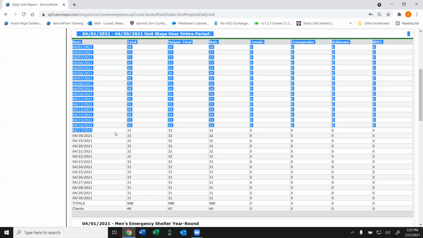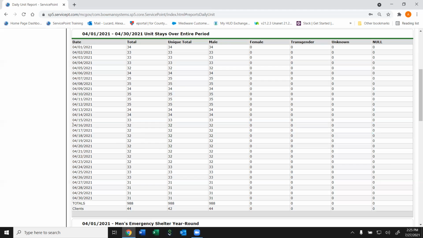If I was new here to this program, I would see the fact it was 32 people from the 16th to the 23rd for a week straight, and I would just go in and make sure that that looks right. Maybe cross-check it with the actual bed lists that were done and just make sure that those numbers are right. It's very possible they had a week without any check-ins or checkouts, but it's also something good to double check just to get in the practice of it.